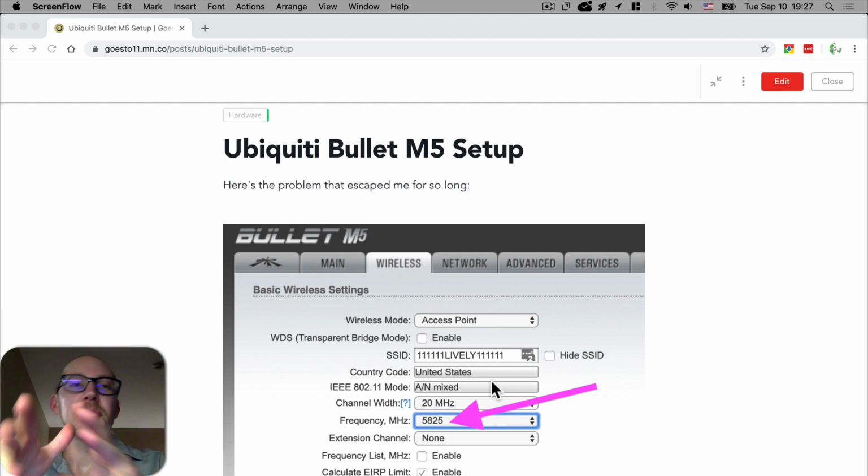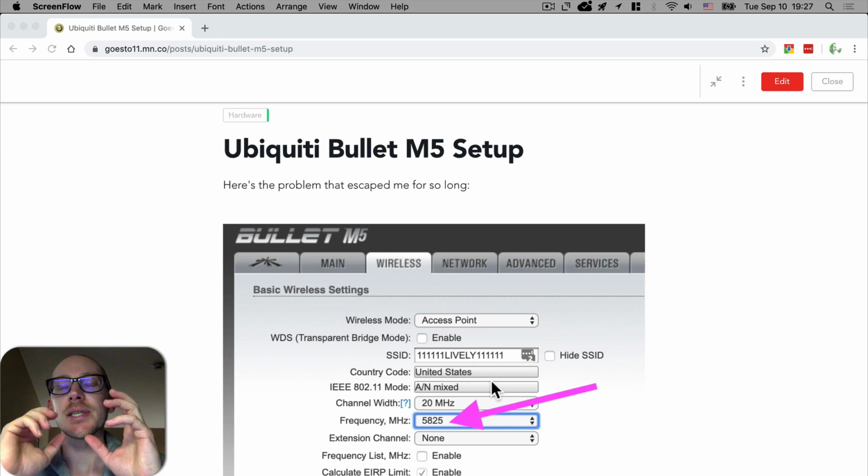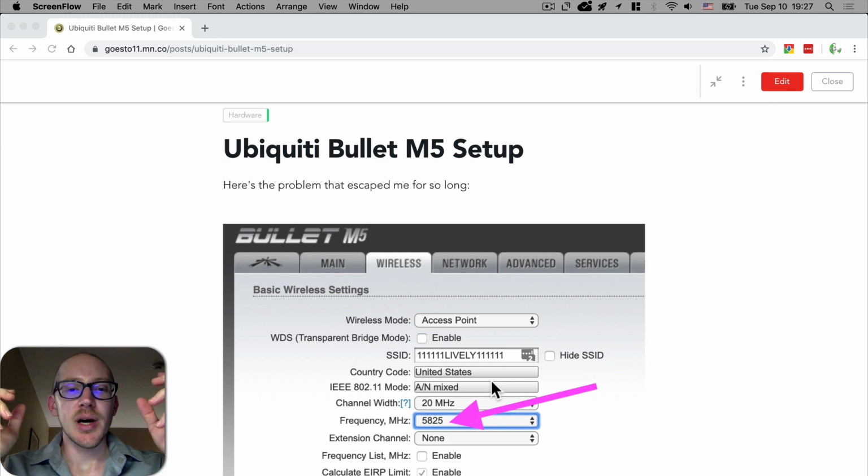So what do you do if your Ubiquiti Bullet M5 never shows its SSID? I kind of don't think you're ever going to run into this problem, but I'm making this video anyway just in case you do, because I spent a few hours today trying to figure this out, and I am very inexperienced with networking hardware and software, and I've been working hard in the last few months to try to improve my education. So I really wanted to give up on this, but I kept searching, and I'll show you what I found.